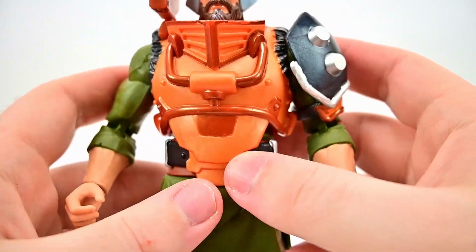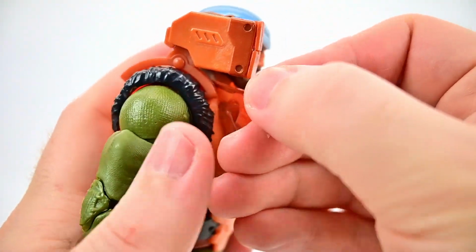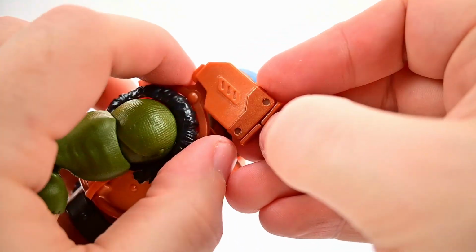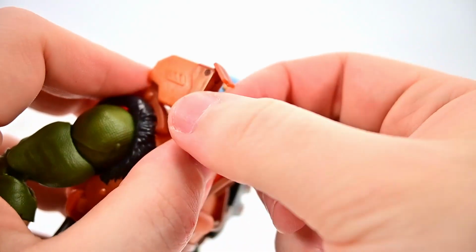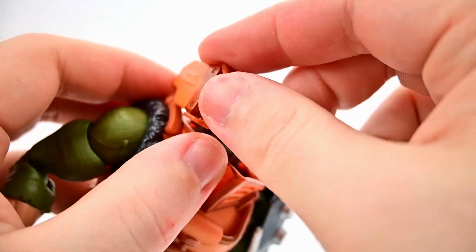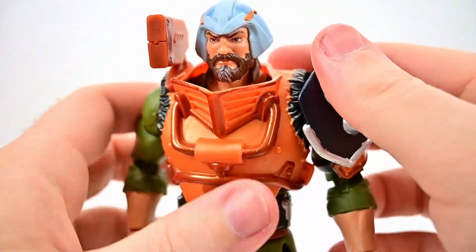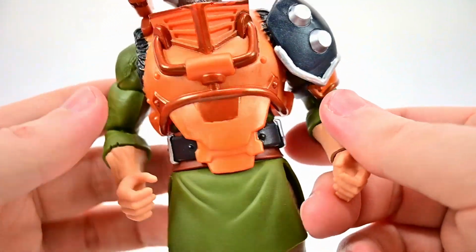And then he has the armor chest plate that looks pretty much like the classic Duncan armor. It looks pretty cool with, I believe, a gun up on his shoulder, which just pops right off, so you've got to be careful with that, but it does sort of open up. Like I said, I think this is just supposed to be a gun of some sort, so you can open up the little flaps and there's a little design like rockets or something would shoot out of there, so that's pretty cool. Then he's got the big armor on his left arm, and I like the big black armor with the silver studs and stuff, so that's pretty cool.